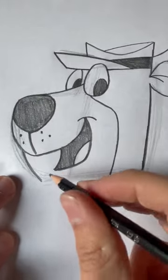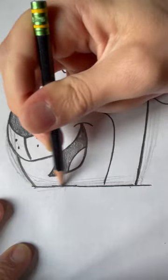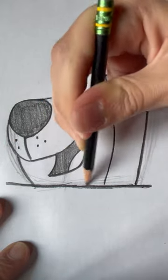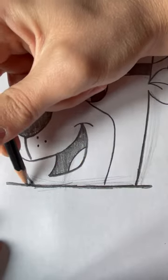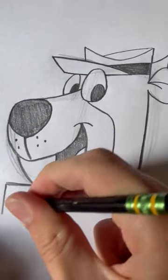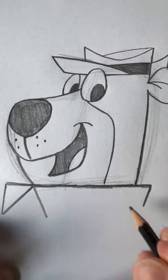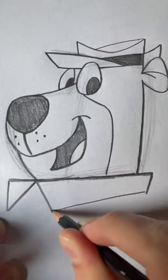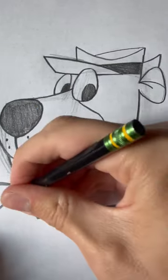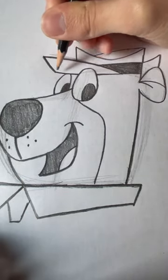He has this kind of collar around his neck. So we'll draw a straight line that goes like this. Then we need to draw a triangle for the side of the collar. This one side will be small and this one side will be bigger, so we'll draw a straight line that goes this way. And then we have to draw his bow tie — well, only the top of it because we're just drawing the head. If you want to draw the body, you can — it's up to you.